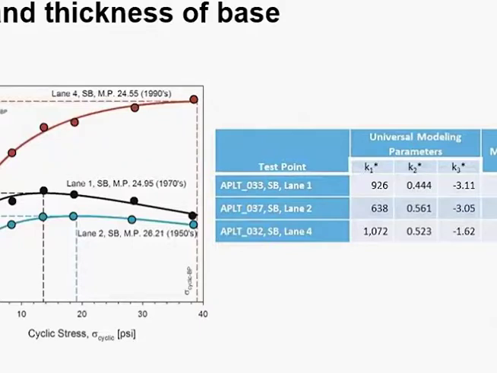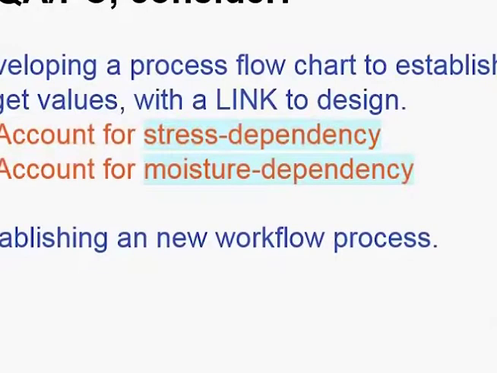When we look at the modulus for material that was put down in the 50s, it's a little bit softer than the material put down in the 70s. It shows this stress softening behavior. Look at material that was put down in the 90s, it's pretty great. This is more of a granular type response. The higher the stress, the greater the stiffness. So those are some of the things that we've been looking at from a mechanistic perspective. So that's a little bit of background.